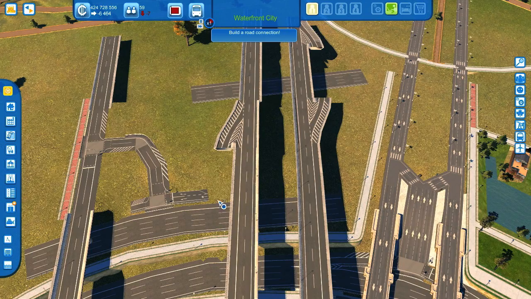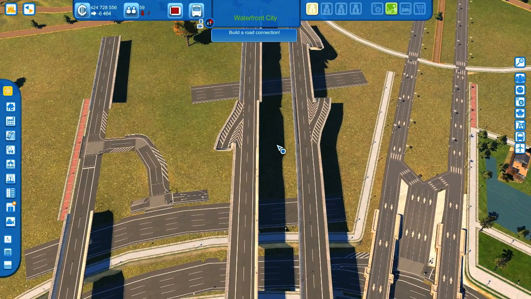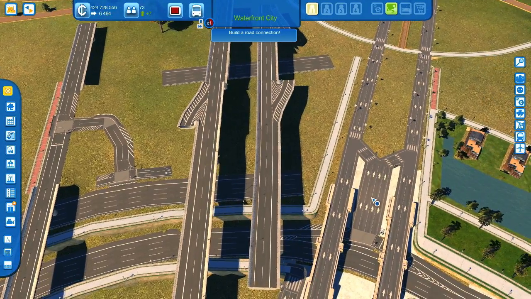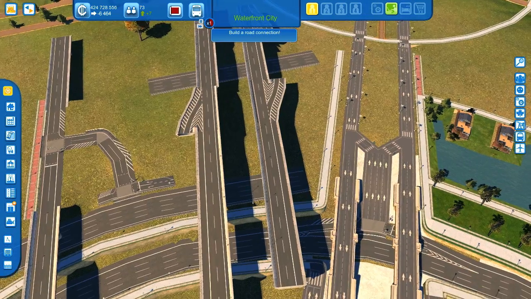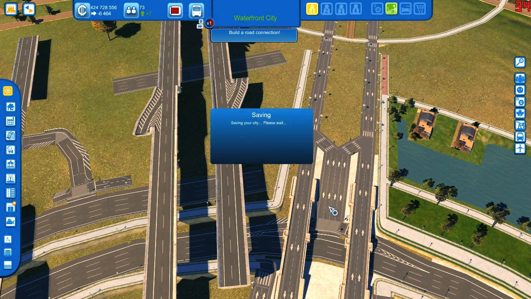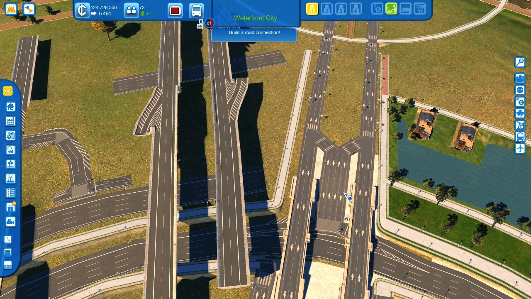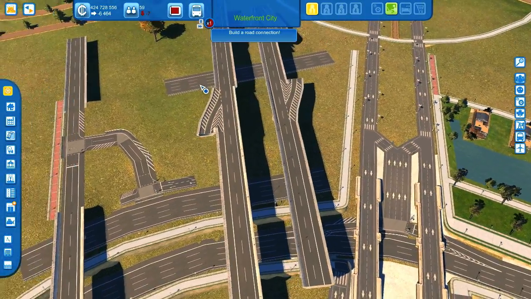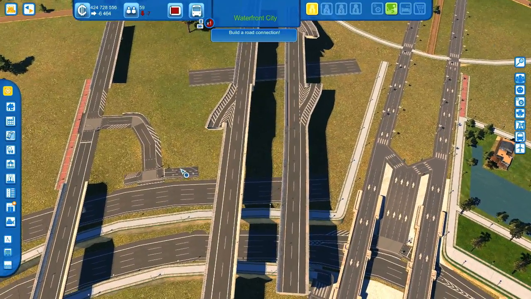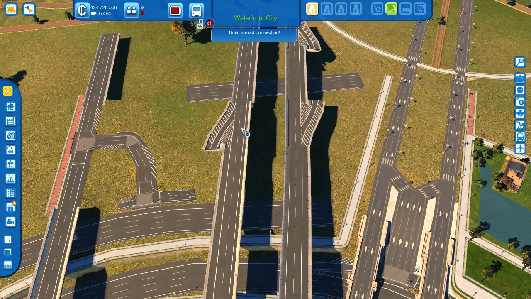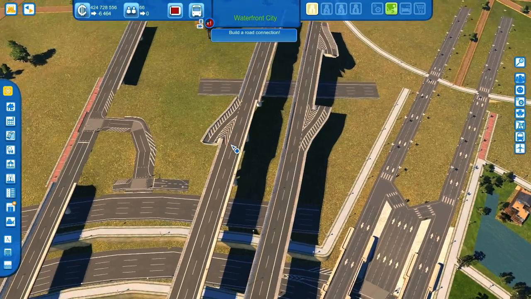Here you can see the problem. The other thing, wait a second, before we come to the problem, the other thing is to keep the space very small for the intersection. I created the connection in the middle here between these roads, and this will not work with the realistic highway mod because the connections are always on the right side.